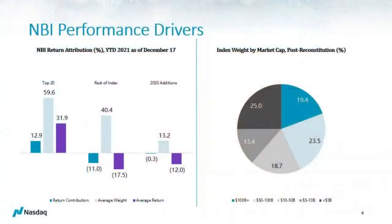But almost all of that was offset with really just strong underperformance in small caps, a lot of those recent IPOs too. Luckily, on the right-hand side of the chart, you can see this index is pretty well balanced across large, mid, and small caps. So small caps are not going to be driving performance here uniformly, although they do have the opportunity to offset what's happening in large caps.